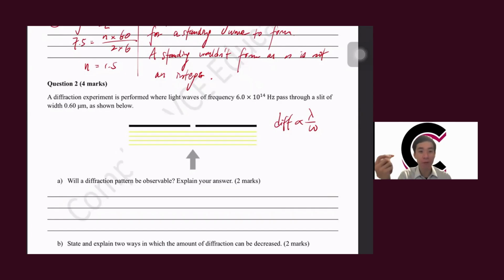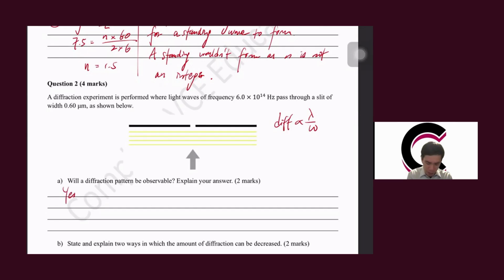Question A, will a diffraction pattern be observable? Explain your answer. This is crucial. In fact, in last year's examination, 2024, there's one similar question, and it's been discussed amongst the markers that they realize students have understood something wrong fundamentally. And here I am to explain what that is and to give the right understanding to the public. So again, speaking on behalf of myself, it's not official VCAA advice, and please take that as our company's advice, to do well.